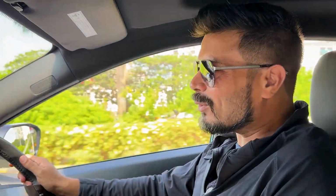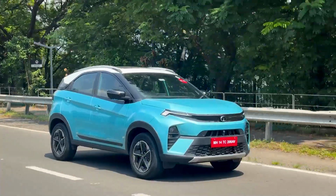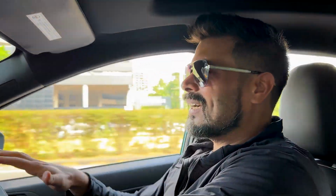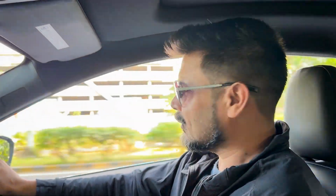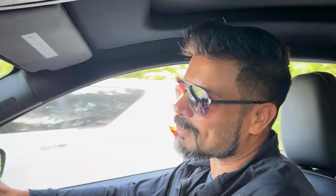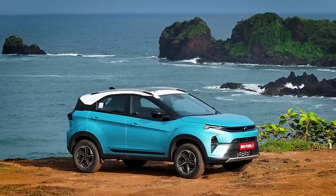So it's not a driver's car per se, but it has decent road manners, reasonably comfortable. Not one of the most poised cars, I would say. Not the most comfortable, not the best handling. The steering feedback is also not the best, but it's kind of a jack of all trades and just goes about its job. So it's not going to be bothering you, but it's not the most sorted of the chassis and suspensions. Overall, a good, powerful car, not the most fuel efficient.